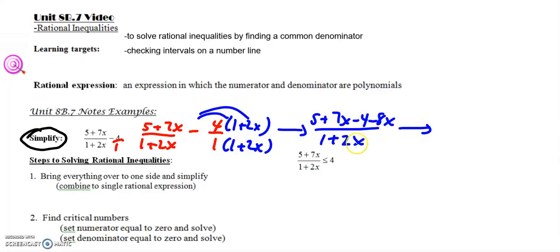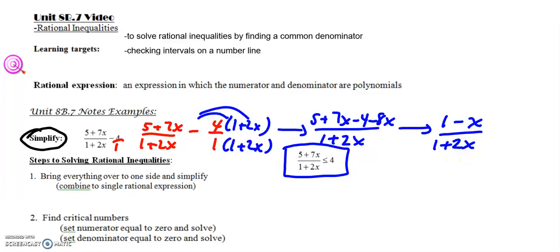Notice that I'm not writing an equal sign because it's not an equation or an inequality yet. But if I wanted to get a common denominator, my final answer would be 1 plus 2x on the bottom. And on the top, if I combine like terms, I would get 1 minus x. So keep this in mind because we're going to come back to this problem a little bit later. But I wanted to point out that if it is not an equation, we can't just get rid of the denominator.